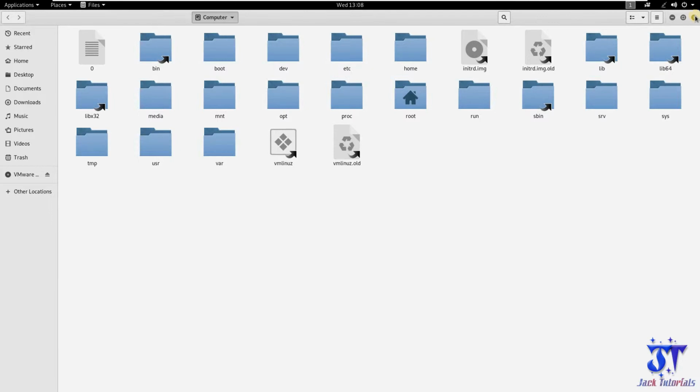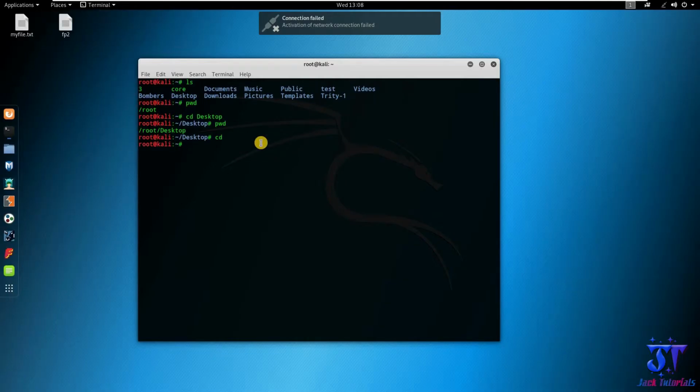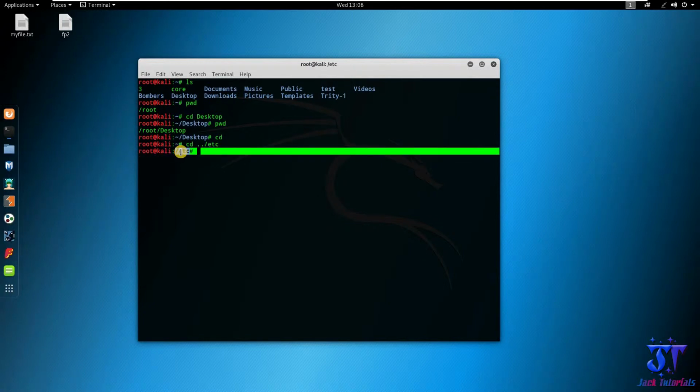If you want to jump there, just type in cd and then 2 dots and then a slash and then the folder name, which is etc. Now you see here we have the current directory as etc, just type in pwd and you see the etc directory. Also if you want to list all the directories here, just type in ls and you will see all the directories here.